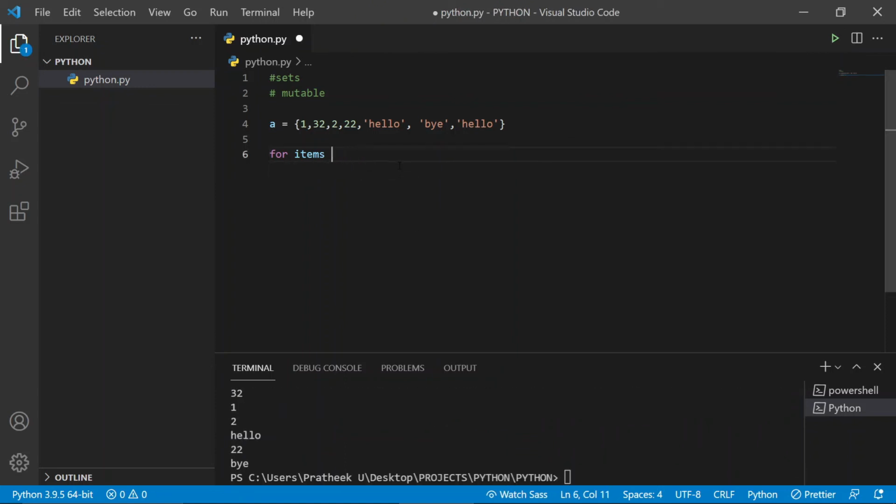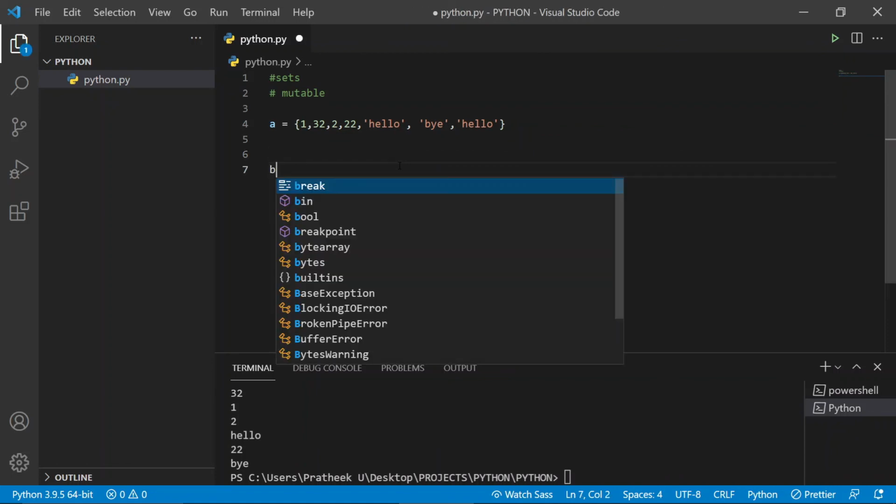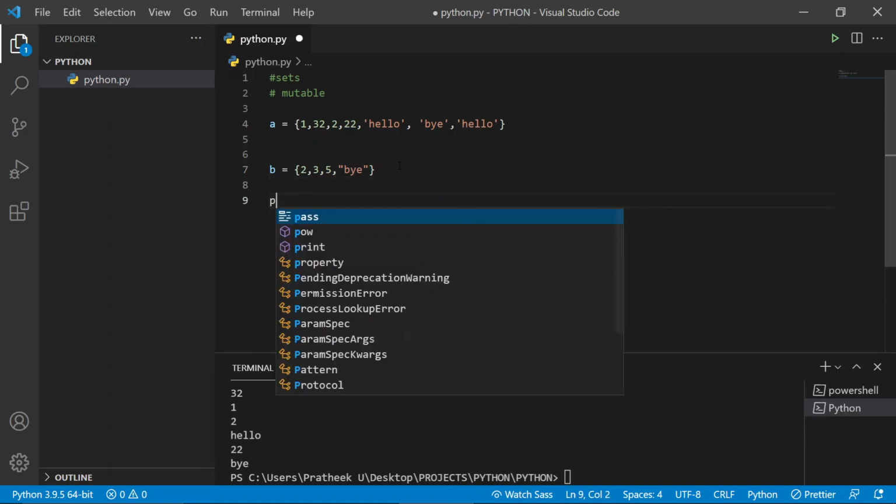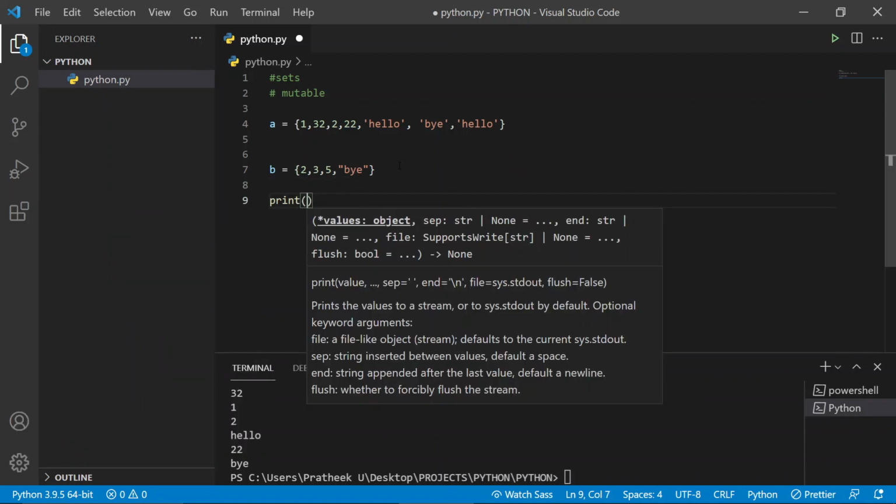Now let's understand some useful functions that we can use with sets. The first is intersection. Let's quickly create another set, say B, which is 2, 3, 5, 5. If you want to print only those elements present in both A and B, which means only the common elements, we make use of the intersection method.